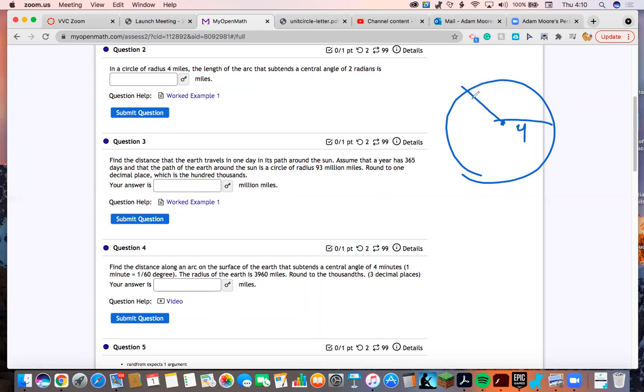2 radians, here we are. And so we're wondering, what is the length of the arc that goes from here to there? Well, the length of the arc is a fraction of the whole distance around. So we do that same thing. We're going to say, it's here in blue, 4, and then 4 more across will be 8 times that by pi. Then, hold on.